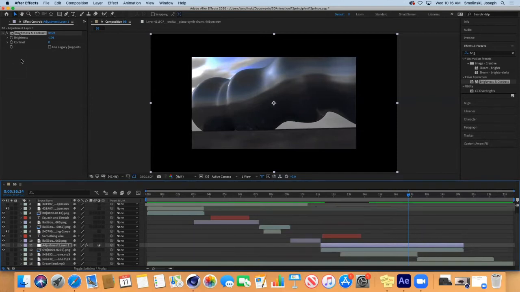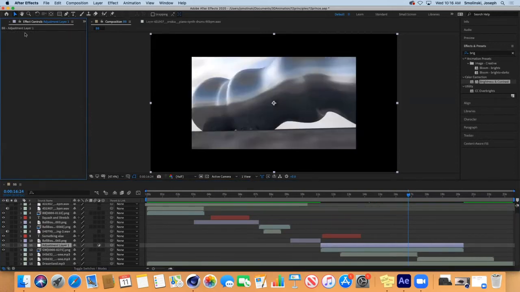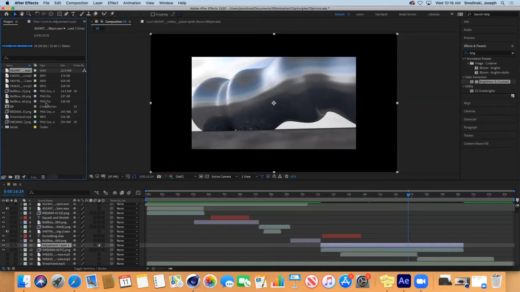If you don't like what you've done, you can just click on it up here in the effects controls, and you can just hit delete and it's gone. It doesn't delete the layer, it just deletes the effect. And then if you click on this tab, you can go back to project to see where all your files are, all right? So brightness, contrast, color balance, hue, saturation, all of those things I think are really good that you can use.